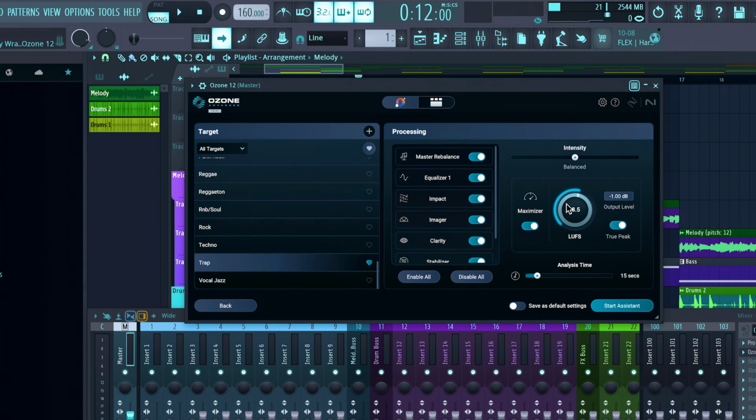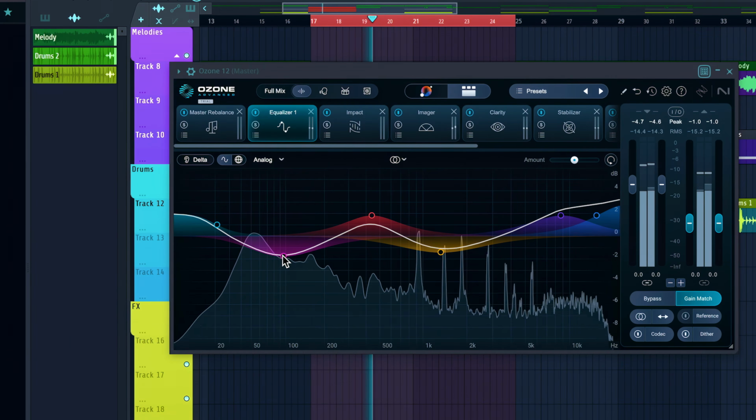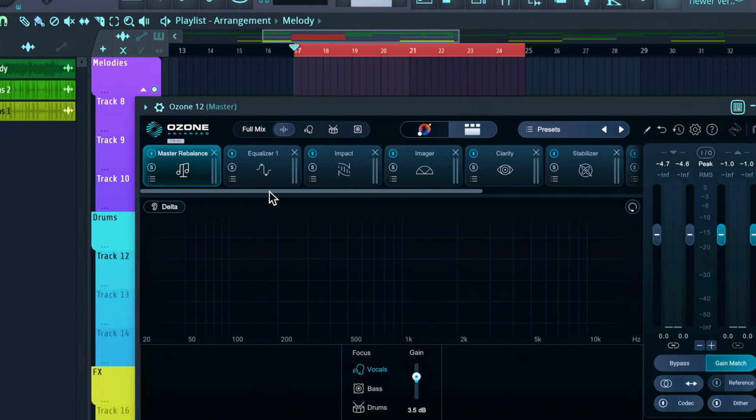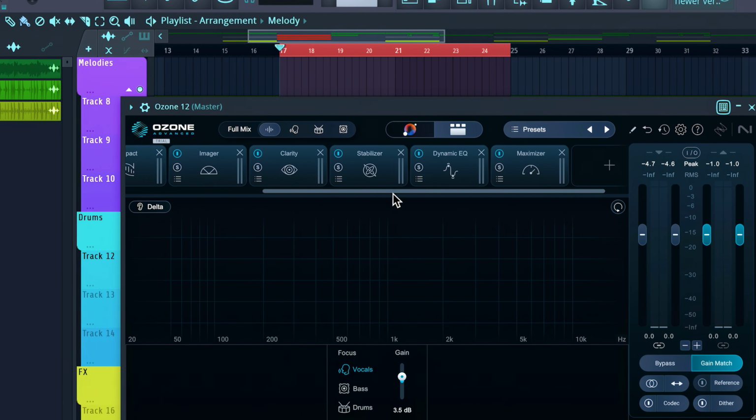So with all of that being said, who are these plugins right for? On one hand, with Ozone 12, they really seem to have fixed all the issues that were in previous versions, making it easier to change settings. But with the AI seemingly not doing the most, you may have to spend more time in the most complex part of the process, the modules. It's something that offers complete control, but will take some time to get fully acquainted with, not including all of the modules that you may never use or feel like you need for everyday masters. So if you have the time and professionally master, you may need this complete control.